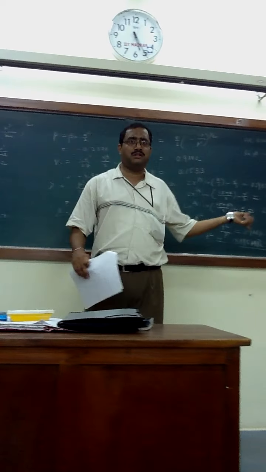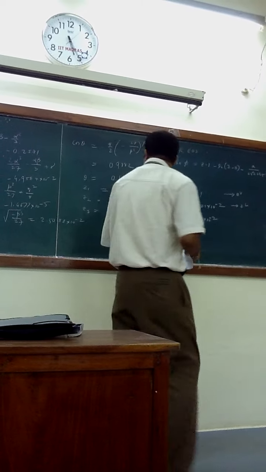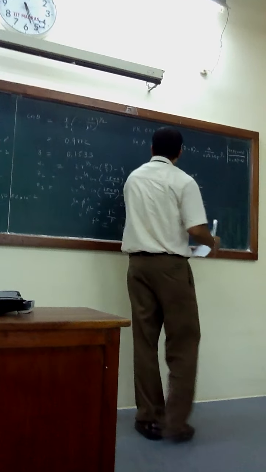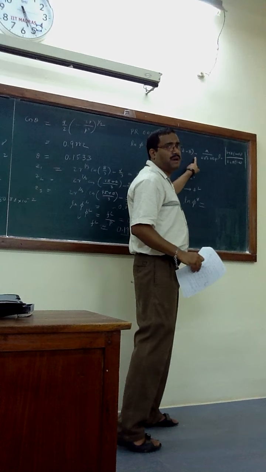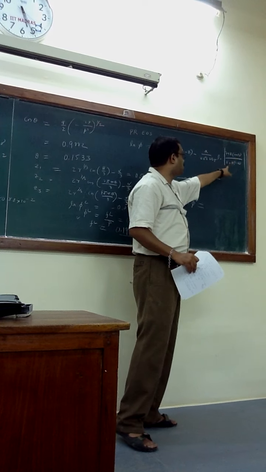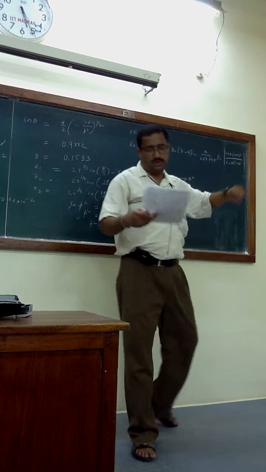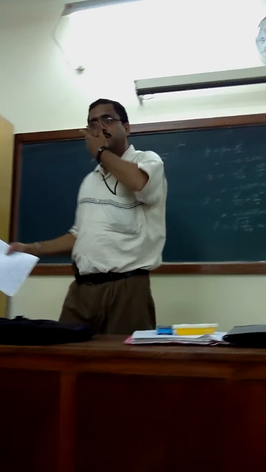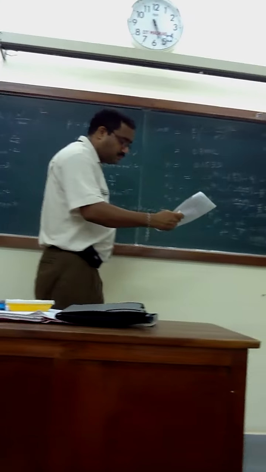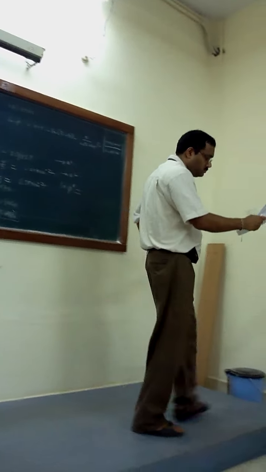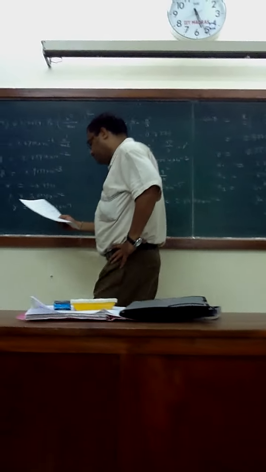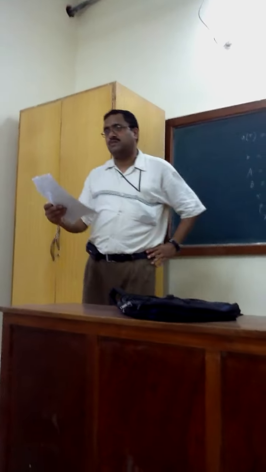Remember that at equilibrium fL is to be equal to fV. Now look at ln phi V from this Peng-Robinson: ln phi V equals ZV minus 1, minus ln(ZV minus B), minus A by 2 root 2 B, into ln of (ZV plus B into 1 plus root 2) over (ZV plus B into 1 minus root 2). Give me the calculation, give me the answer, and we want to see whether fL equals fV or not.